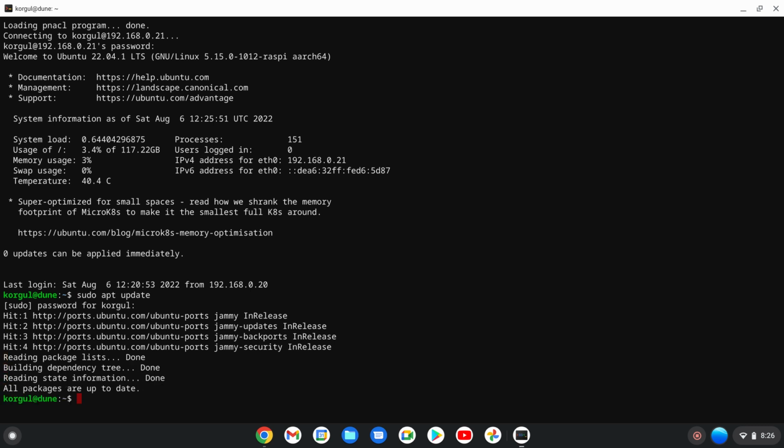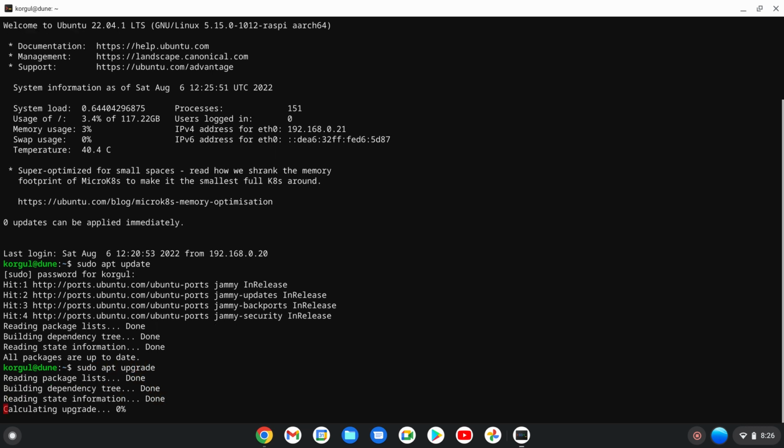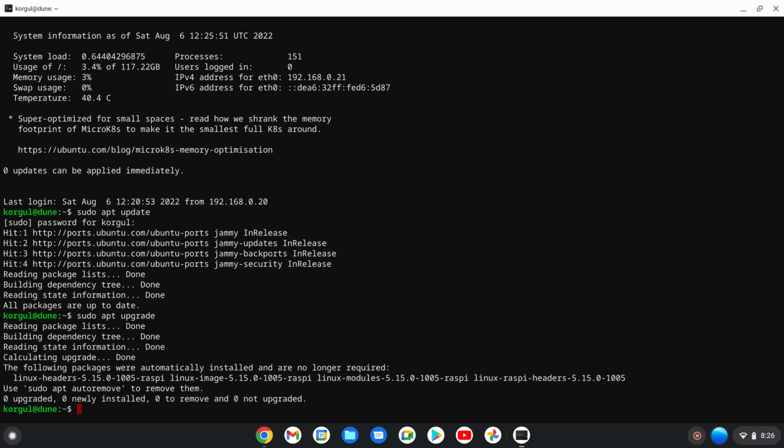Once the available packages have been updated, we can choose to upgrade them by typing in the command sudo apt upgrade. It's a good habit to do that every time you log in. That'll make sure that you're getting the latest security patches for your Ubuntu server.